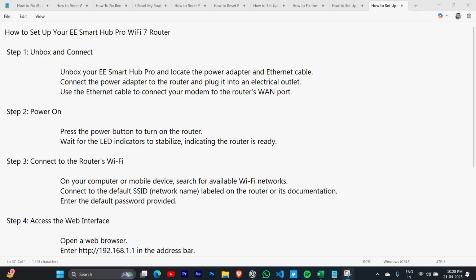Then power on. Press the power button to turn on the router. Wait for the LED indicator to stabilize, indicating the router is ready.